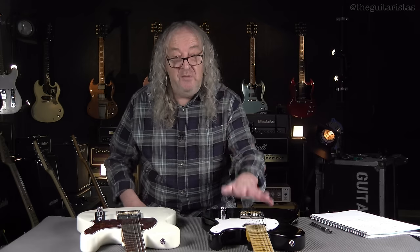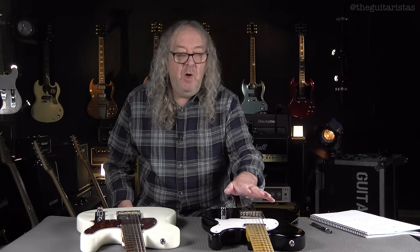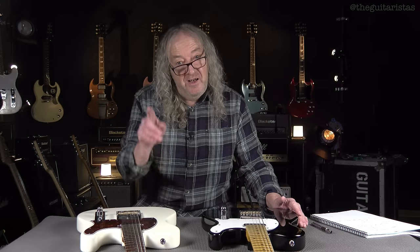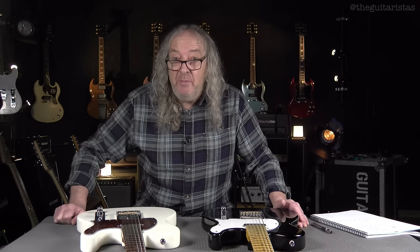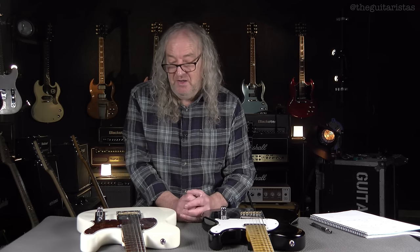I can tell you what I would go for: the GNL, because it's more authentic. Is that the only reason? Well, because I prefer the pickups as well, I suppose. The Sire is quite bright. But then there are other things on the Sire that you might prefer. Locking tuners, roasted maple neck. You know, there's no dispute in the fact that it's a beautiful neck if you like that sort of thing. So I'm sorry, that hasn't been very helpful at all, has it? You decide, right? You're not going to go wrong with either of them. I can't say one's better than the other. Even if you push me, I wouldn't say it, because it depends what you like, doesn't it? So, yeah. Sorry, it wasn't very helpful, was it?